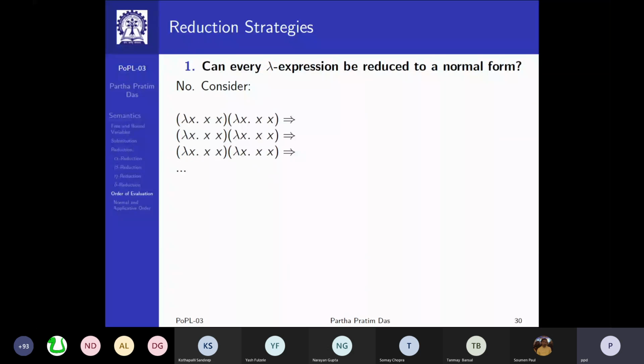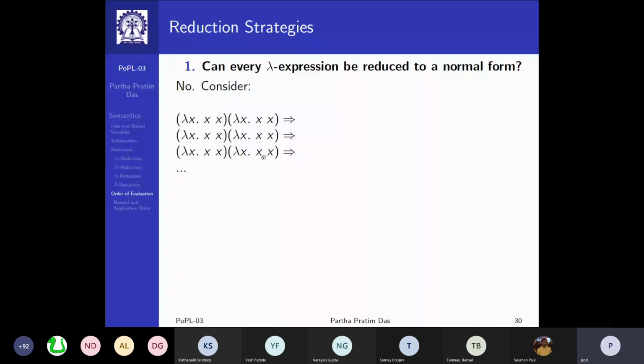Now, we try to answer them through some examples. So can every lambda expression be reduced to a normal form? The answer is no. I think you can recall what this is. This is SA, self-application. So this lambda expression, you are doing this. To apply, you will obviously do some renaming and all that. But after that, it basically comes back to the same expression.